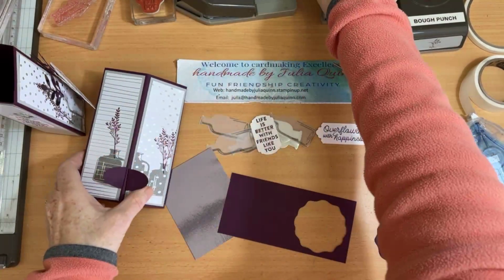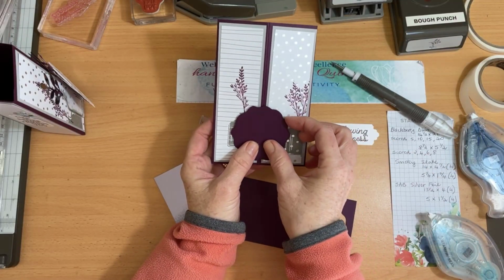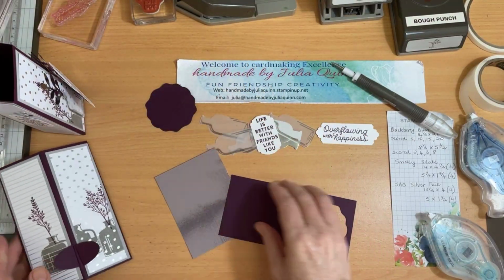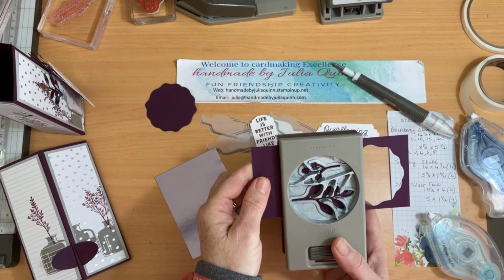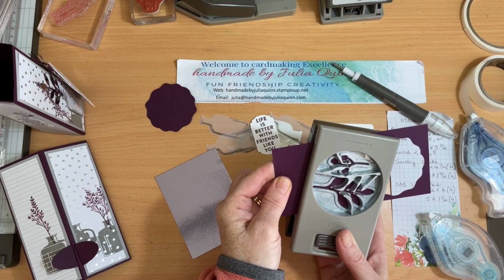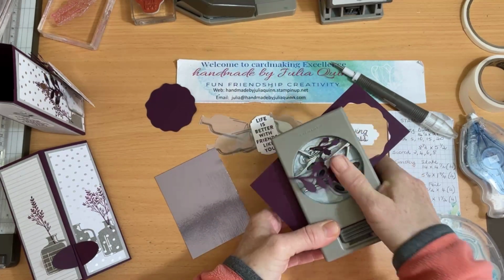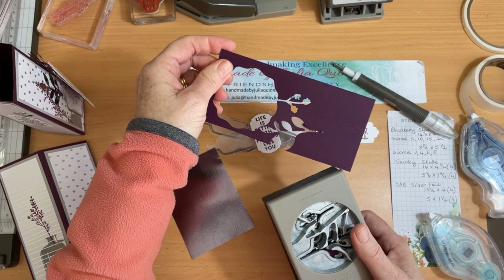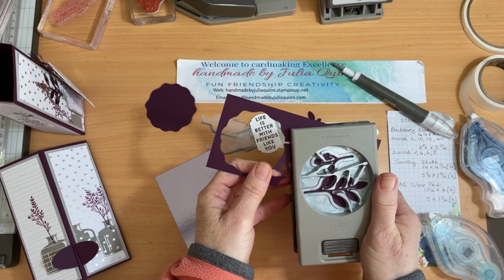Now, this is going to be my piece here, just a bit of Blackberry Bliss with the decorative circle punch. So that's the piece that I'm going to stick there to hold my bottles. But I will put the bottles on before I stick that one. And I'm also going to use the bow punch to punch some beautiful Blackberry Bliss. Just making the most of my cardstock here.